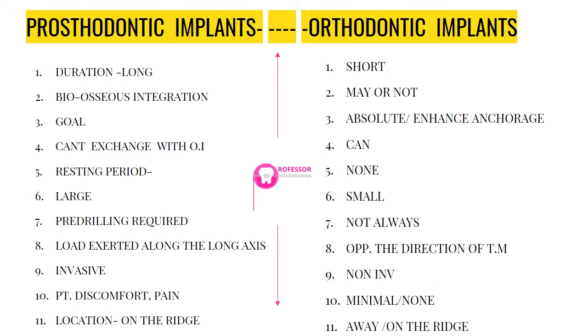Say it is a case wherein maxillary anteriors are to be retracted only up to the point where the anteriors are retracted and the desired maxillary incisor inclination is achieved, we can keep the orthodontic implants in place and use them. Once the purpose is complete, we can as well remove the orthodontic implant, and the implant need not be in place in the oral tissues till the finishing and detailing stage of the treatment. It need not be, you can remove it much before that.